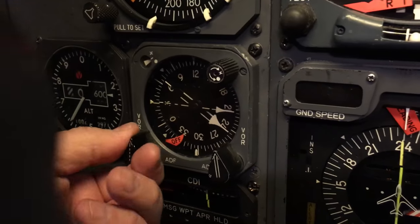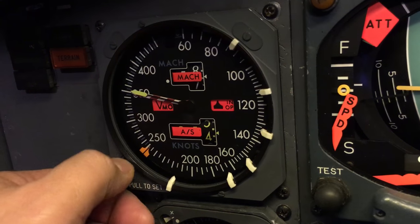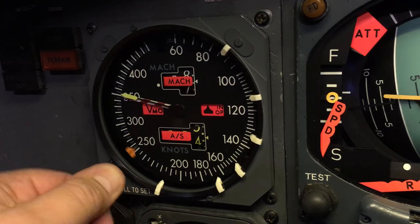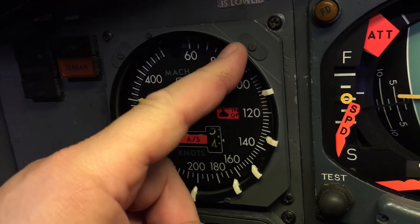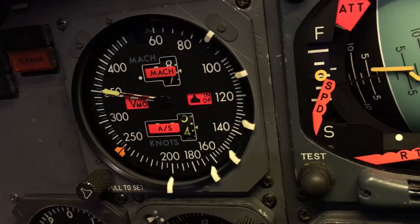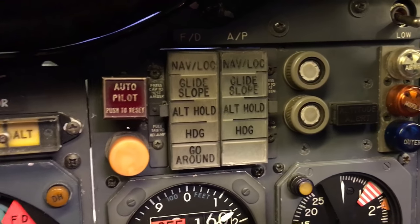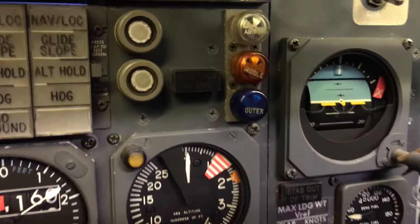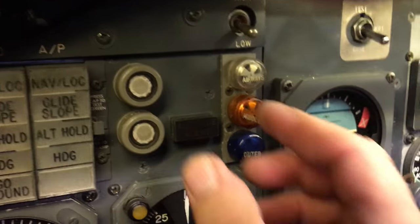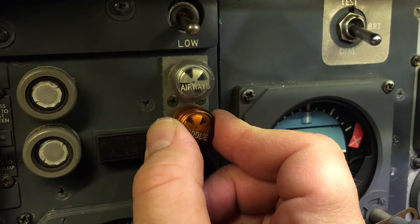RMI over here, real. Those will be working. And your airspeed indicator, pull it out, move your bugs. You have to put in your own speeds here. So you've got to watch the needle and adjust your speed bugs manually here. Instrument comparator, that'll be working. Autopilot reset indicator, there's your AFDS displays there. Those will all be working. Green and amber lighting. Marker beacon lights. I love the old school style lights where you twist. See, when you twist these, you can open and close the shutter and get different intensity on the lights.